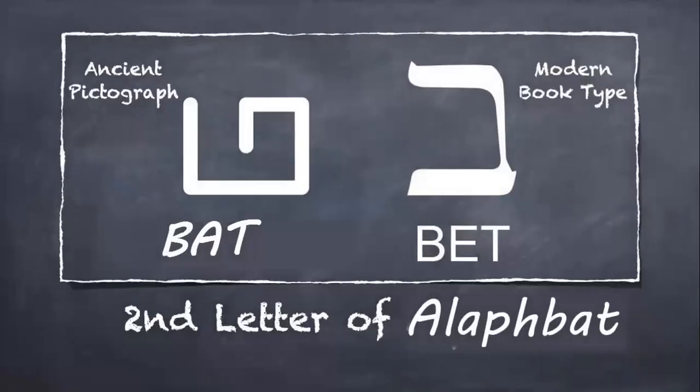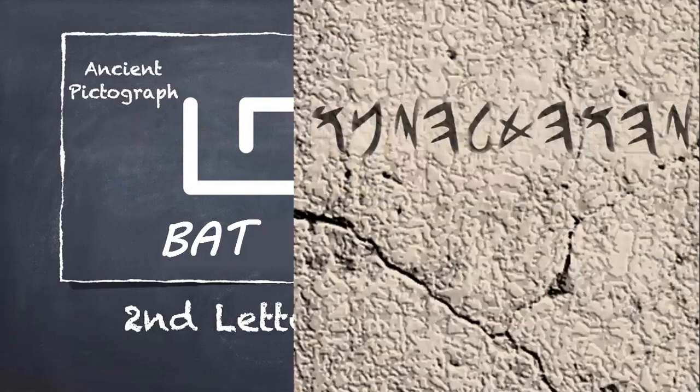So we have the ancient pictograph, Bath, which was later changed following Babylonian exile to the Aramaic bit. And this is the second letter of the alphabet. Of course, as the people of the Most High, we prefer to stick to the script before exile, which is the Paleo script. Praise YaHUaH.